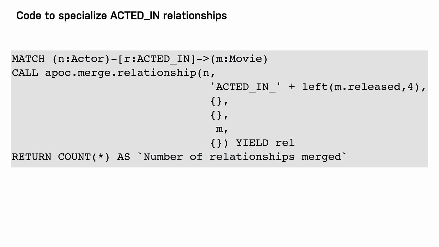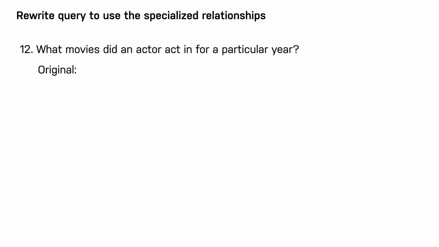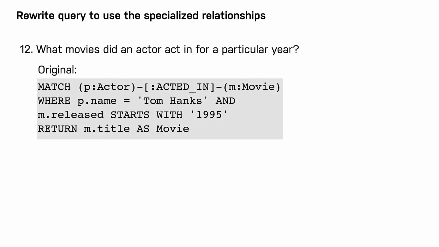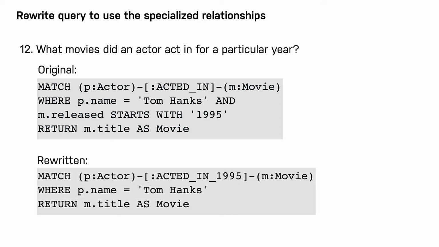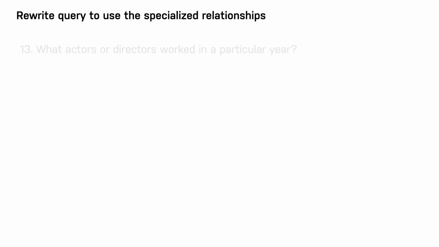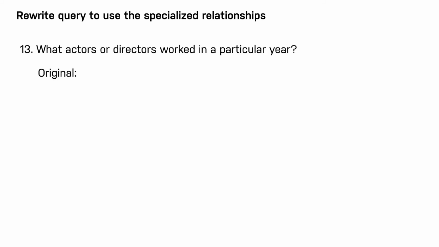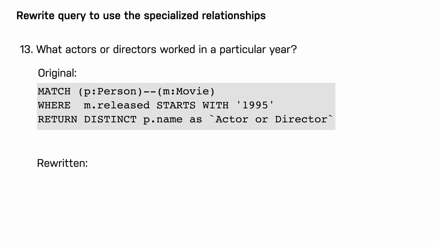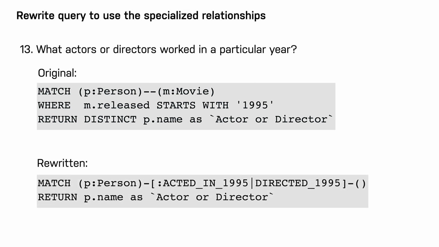relationship. As a result of the refactoring, the previous two queries can be rewritten and will definitely perform better for a large graph. Here is the rewrite of the first query. For this query, the specific relationship is traversed, but fewer movie nodes are retrieved. And here is how we rewrite the second query. For this query, because the year is in the relationship type, we do not have to retrieve any movie nodes.